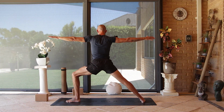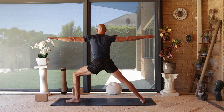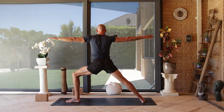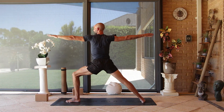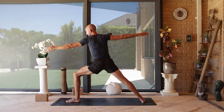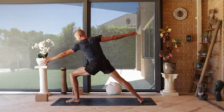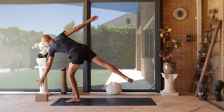You might want to sink a little bit lower, take a few little pulses into that hip. And this is why we did the active squat this morning, earlier on, just so we can get into that hip flexor a little bit more. From here, we're going to gaze forward. I like to send my arm the direction I'm going, bend a little bit deeper into that left leg, and then start to float that back leg up.